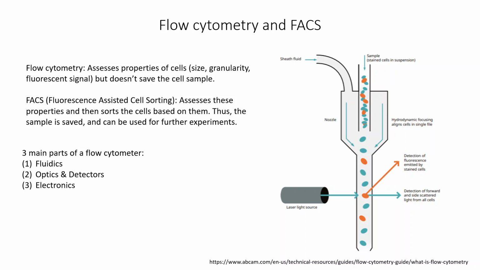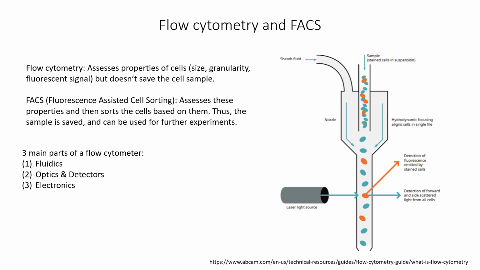So for instance, if I want to look at fluorescent protein expressing cells and I want to separate them out, I will look at all of the cells that I have entered into the machine. I'll check, are they expressing high levels of fluorescent protein or not? If they are, I will do what is called setting a gate, meaning that everything that is above some X level of fluorescence, I will save, and everything below that I will throw. So at the end of my experiment, I will have sorted out only the cells that are highly expressing this fluorescent protein, and I will get a pure culture from that.